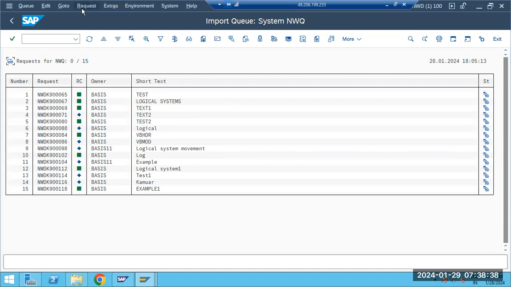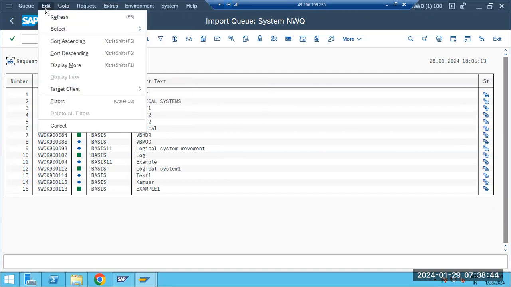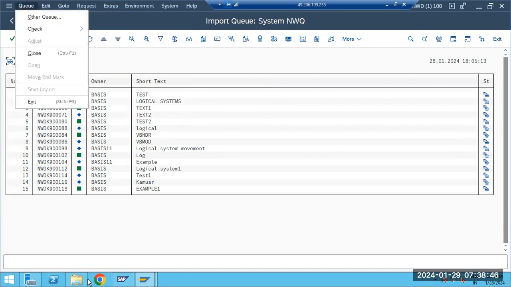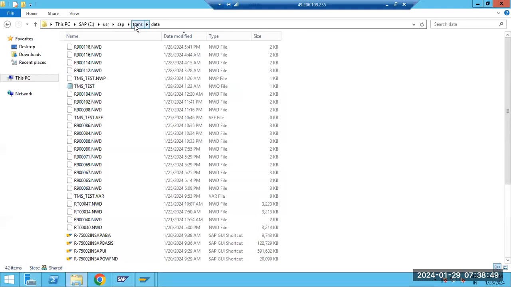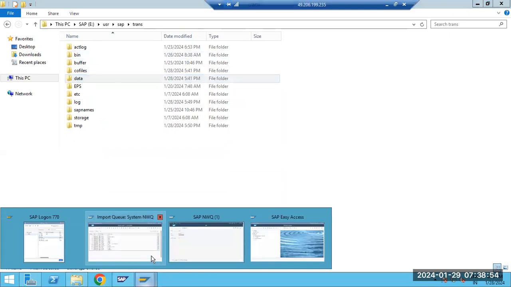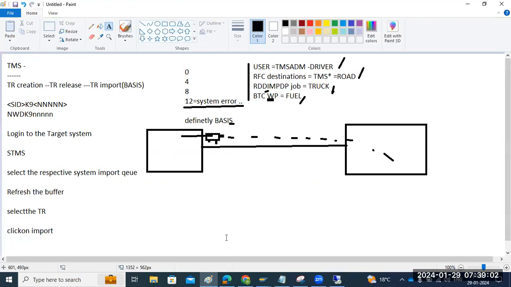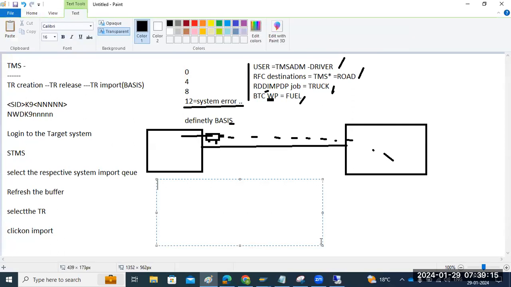So like that we need to fix the issues, all kinds of things, by checking the logs and by checking the permissions, if any issues with co-files, data files, right? Any one of these reasons may cause the TR related issues here. It's a very important concept, the transport. That's why today I'm giving the example of this 4 system error, what are the possible reasons here. Maybe sometimes permissions.